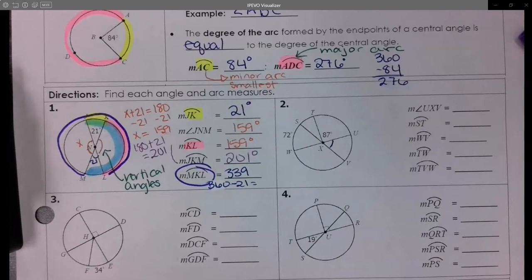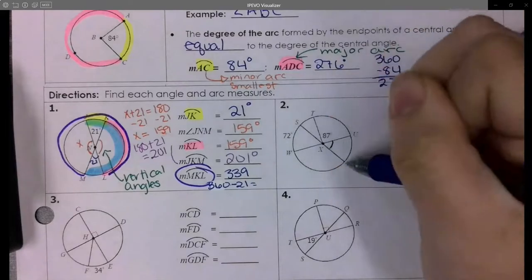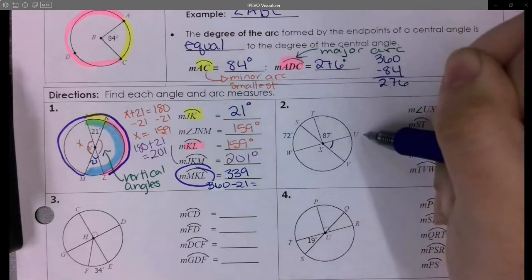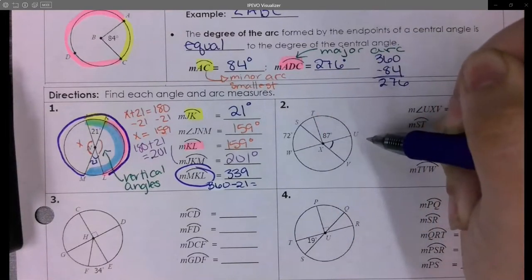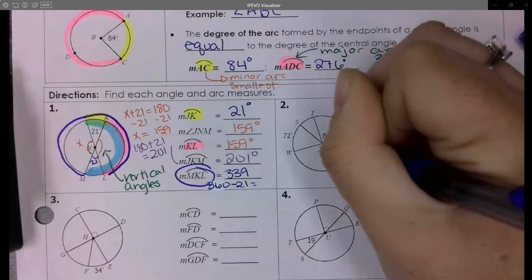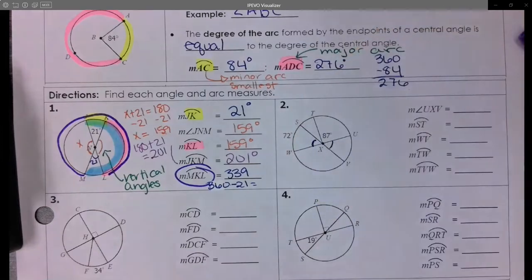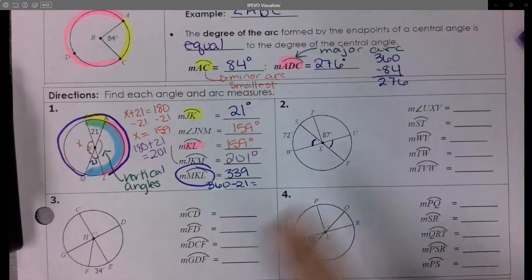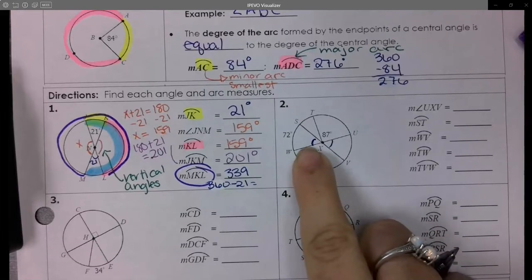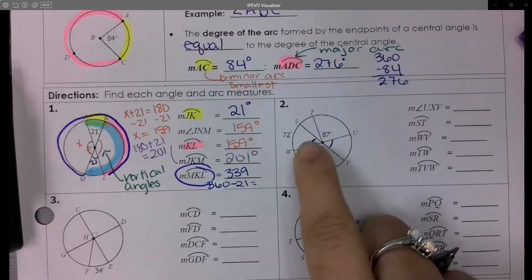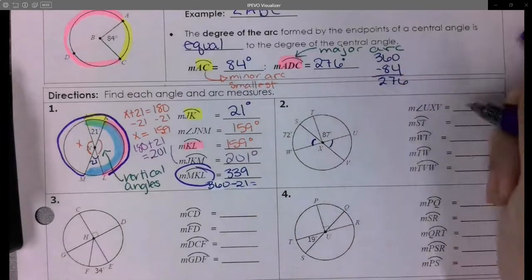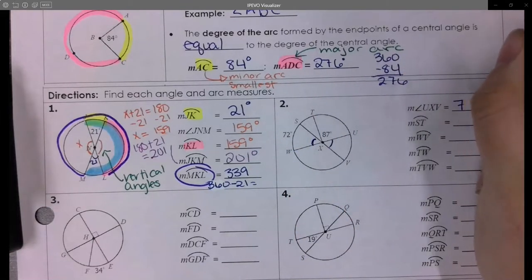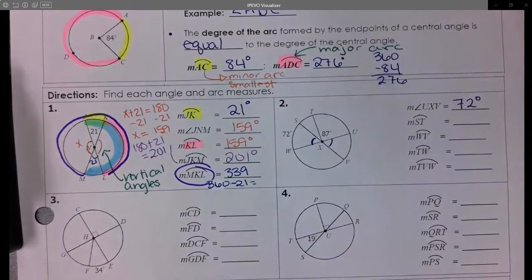So like if I ignore the circle for a bit, you can see that SV and WU are crossing and they make vertical angles. So this angle that I've just drawn is congruent to this angle right here. Do I know the measure of this angle? Yeah, it's the 72 out there, because remember, central angles are the same. So then UXV is also going to be 72.